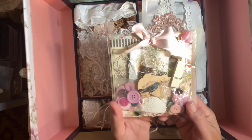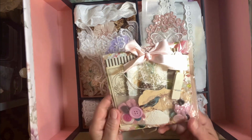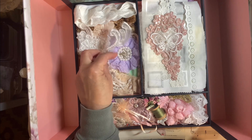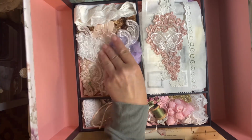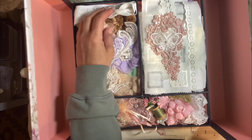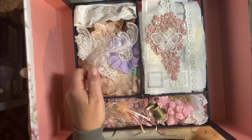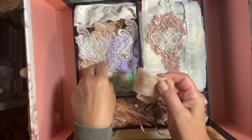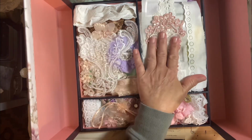Some of these things I actually had from when I used to have a store like 20 years ago. So the stuff, we'll say they're vintage, is inside of here. And then I layered it with all sorts of beautiful appliques and flowers and lace and trim and some dingle balls, I call them. No, that's not what it's called. Dangles. And little pieces that I thought would be fun. Some really pretty, soft, delicate lace, and it's on this side here. And then I put vintage postcards at the bottom of the box.